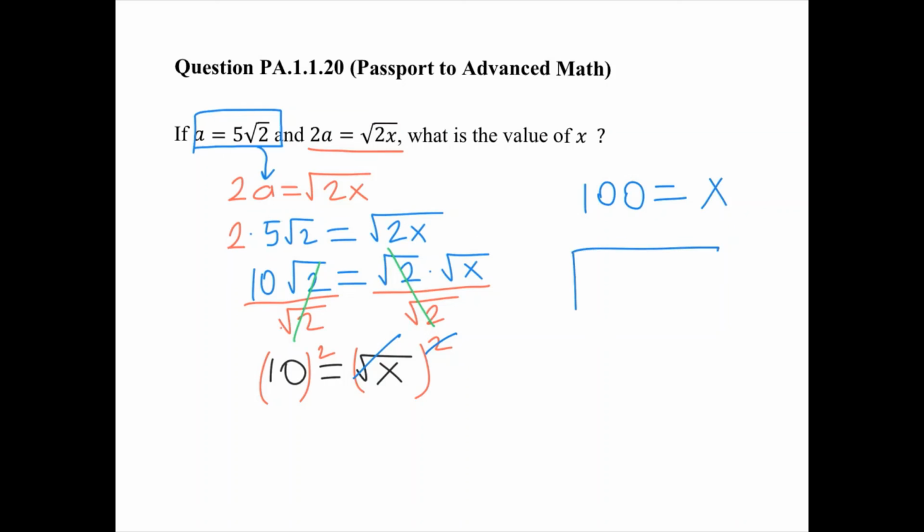Now the question is how to bubble it on the SAT math answer sheet. If I were you, I would start from the left and type a digit for each square, 1 0 0. Then I will just bubble 1 under this square, bubble 0 under this, and the same for that. So this is my correct answer, 100.